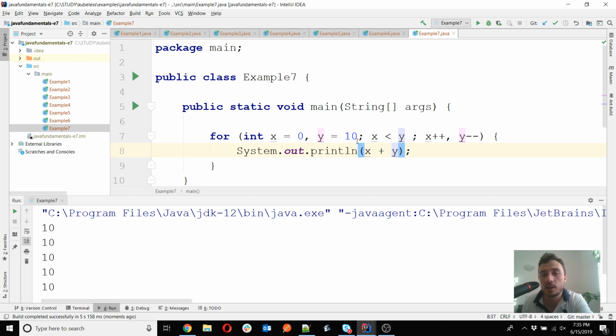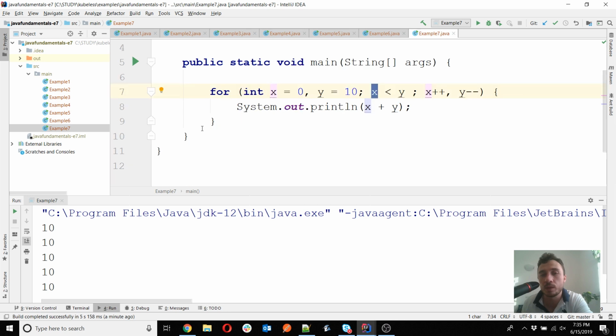And this will actually end when x becomes greater or equal than y. It will happen when x and y will both be 5, because at that time 5 smaller than 5 will be a false condition, so the for will end at that time.